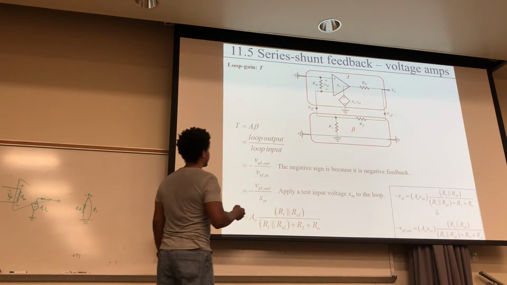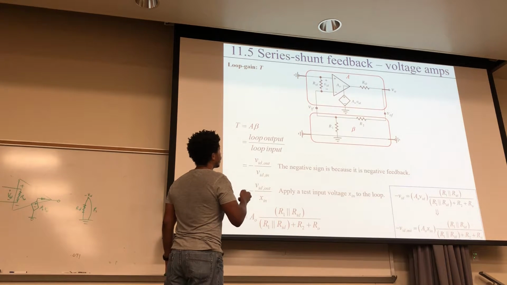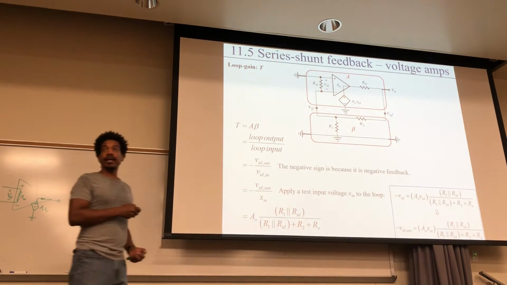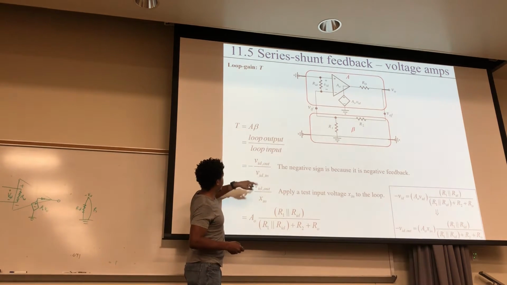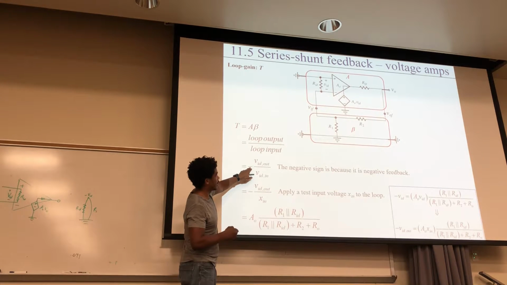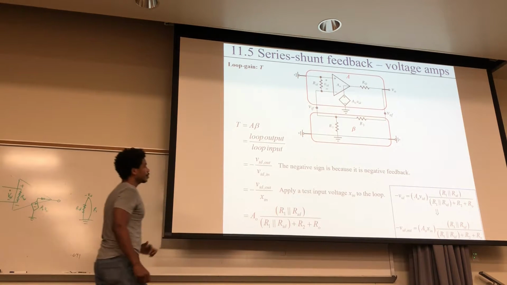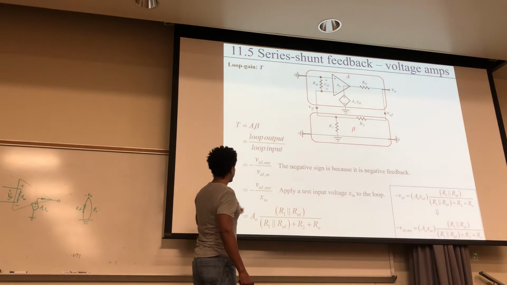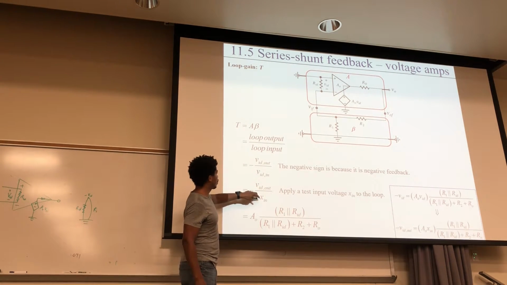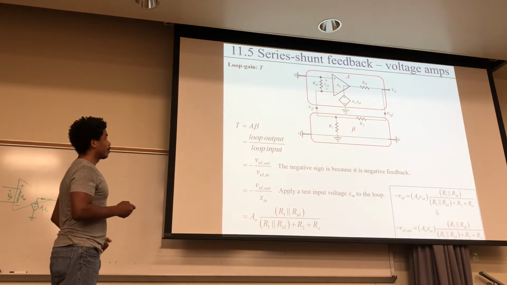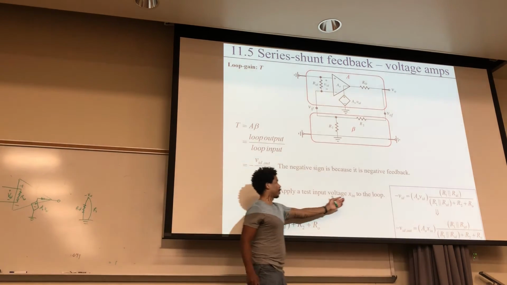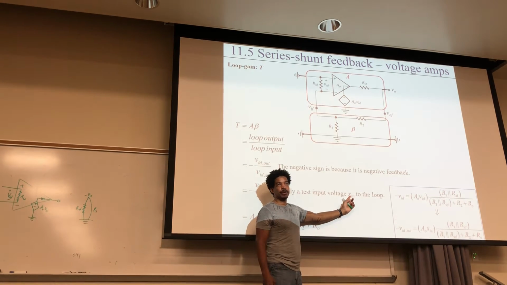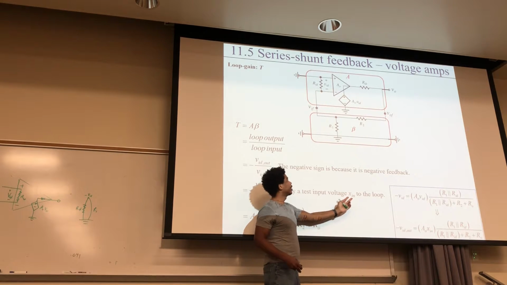And so if you think about it, the input to this loop is right here, right? And the output of the loop is right here. So that's why I have the ratio here. This negative sign is because it's negative feedback. So you want to be careful about your signs. To do this, what we could do is apply a voltage here as your input, and in this case I'm just using XIN. You can put any number here if you want to, but just assume XIN is some kind of number. It could be 1 volt, it could be 100 volts. It doesn't really matter. It's going to cancel out.